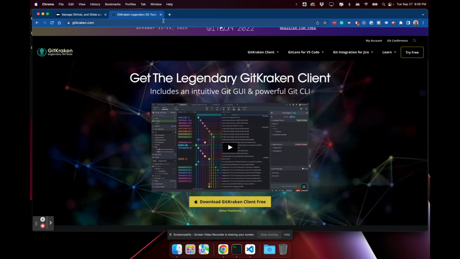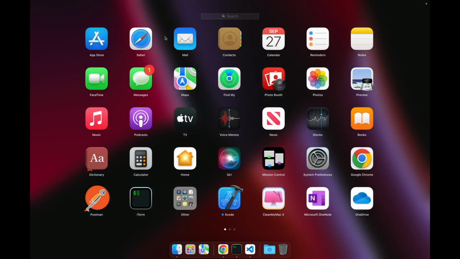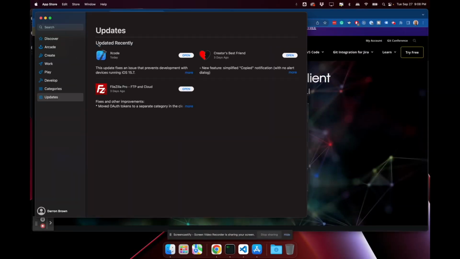The next thing you're going to do is install Xcode. Xcode can only be installed if you have a macOS system. To install Xcode, you're going to go into the App Store and search for Xcode.